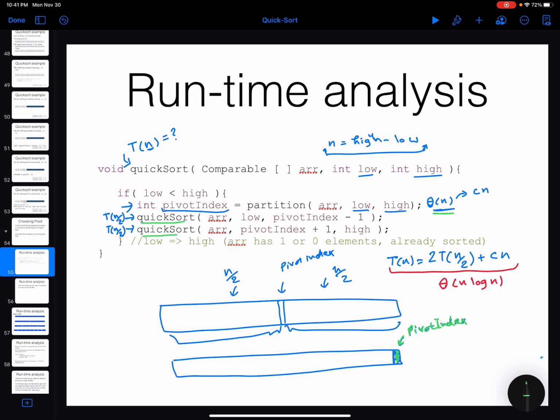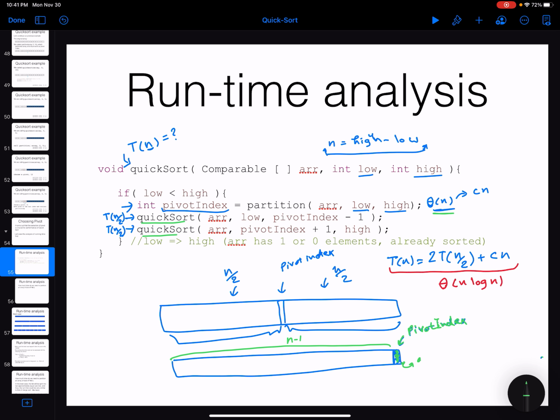You have to call quicksort over this part of the array and over this part of the array, which basically you can see here that the cost is 0, because the array is empty. There's nothing after the largest item. But what is the size here? The size here is n minus 1.